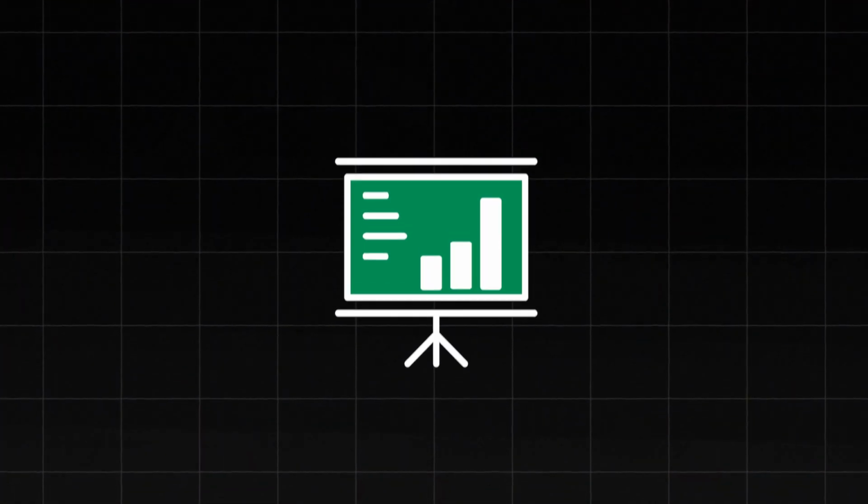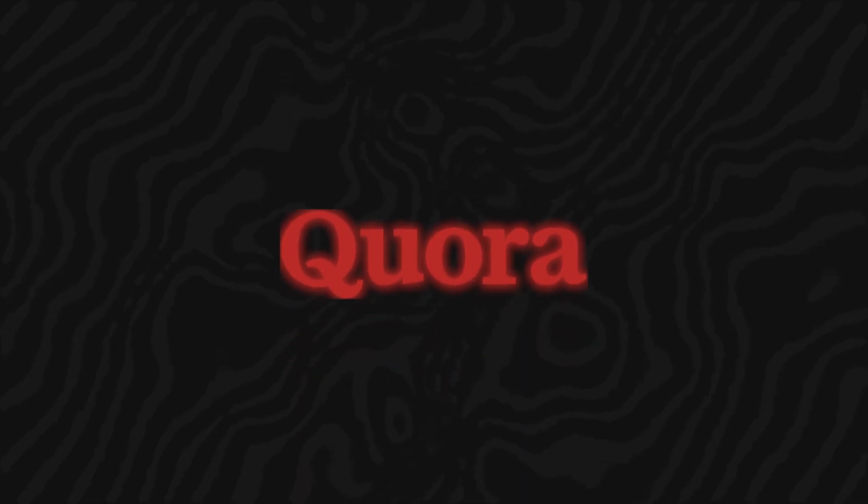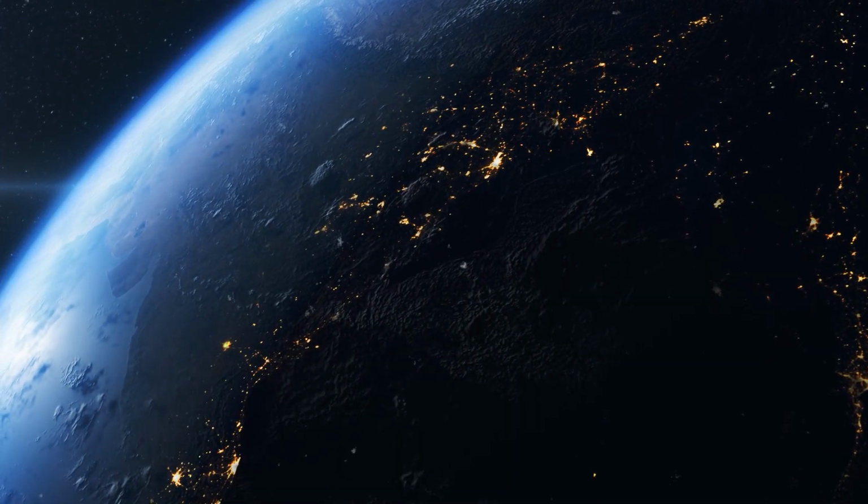In this video, I'm going to share with you a simple yet effective strategy to earn $100 a day online through recurring passive income. And guess what? All it involves is copying and pasting text using platforms like Quora and ChatGPT. And the best part is no investment needed, no prior experience required, and you can do this from absolutely anywhere in the world. So stay tuned because this is a game changer for literally anyone looking to boost their income.